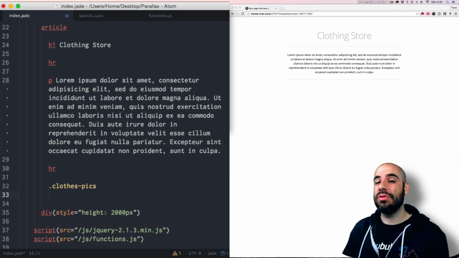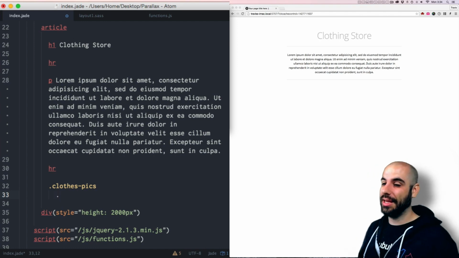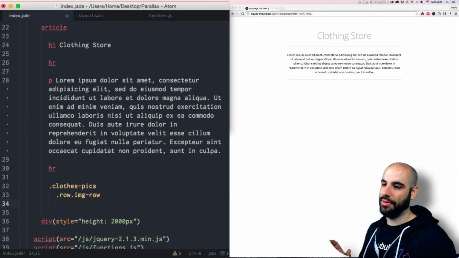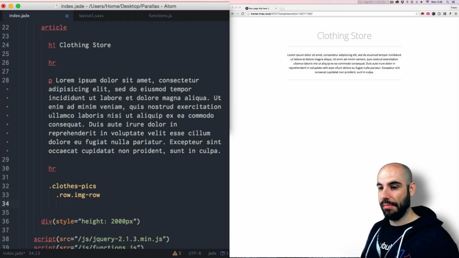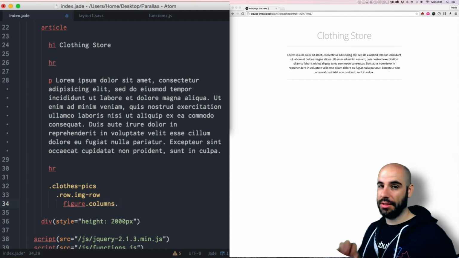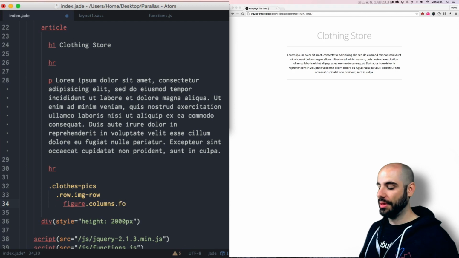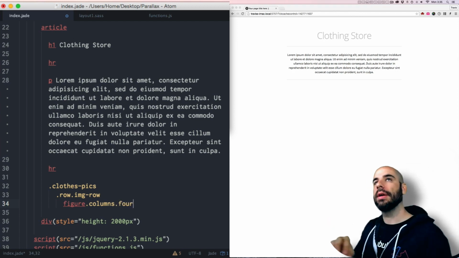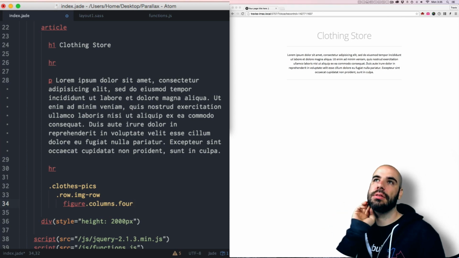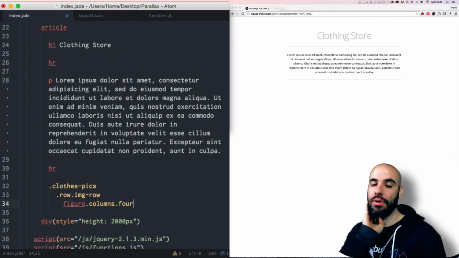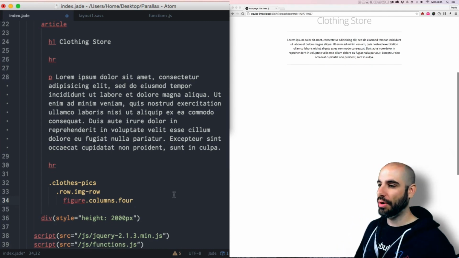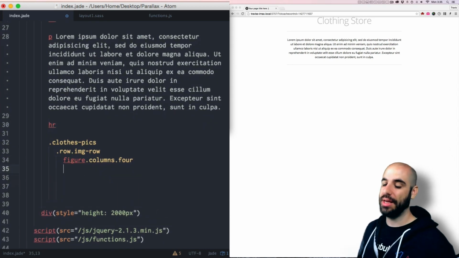As I explained in the video last week, we're using the Skeleton framework, so it does come with this handy dandy little grid. So I'll enable the grid by typing out row, and then I want to name this row compared to any other row that you might see, image-row, because it's going to be full of images. And this grid is going to be comprised of figure elements. And those figure elements are going to be called columns. These are Skeleton classes, columns, and we want there to be three columns, and Skeleton is a 12 column grid. So four goes into 12 three times. So if we put columns four, meaning that this column is four units wide, we'll have three of them.